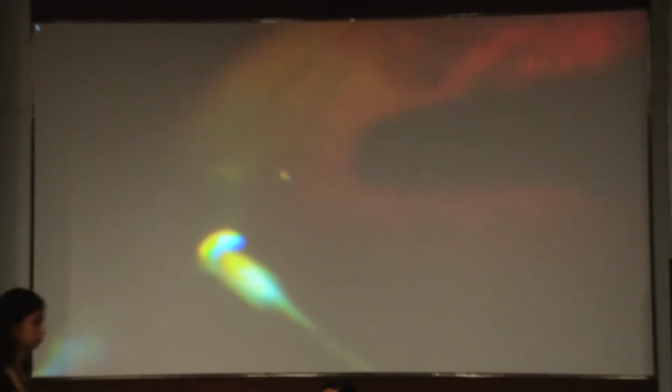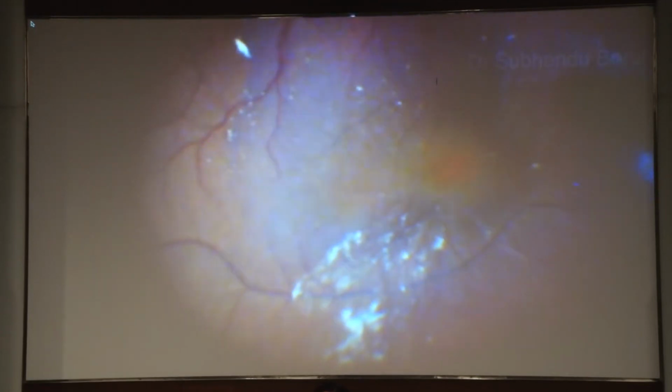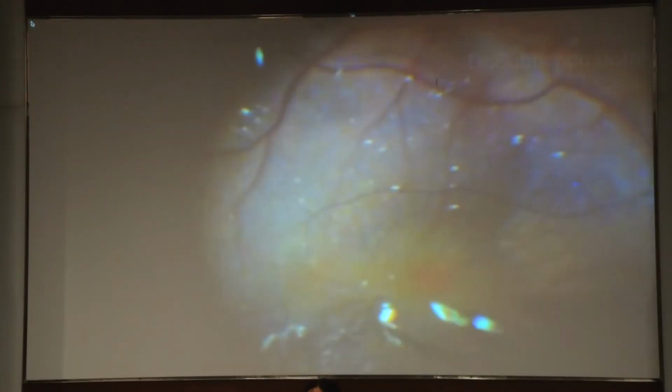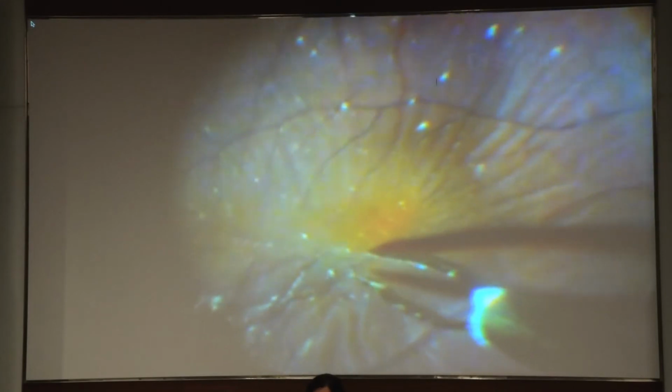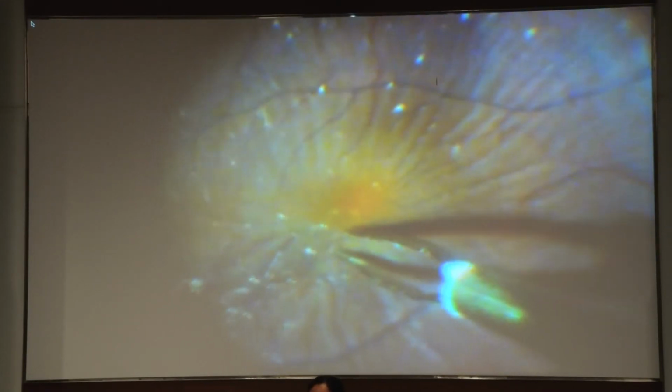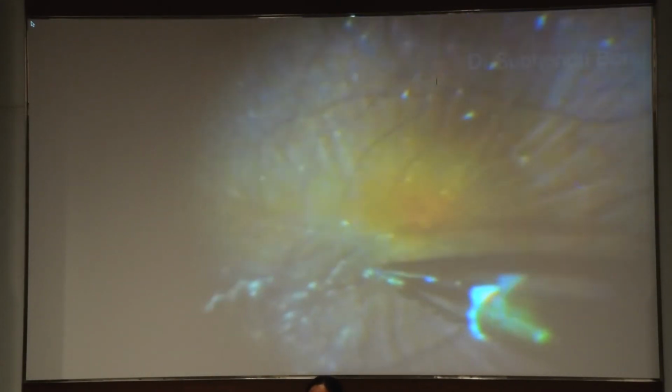So I did all peripheral retinectomy, vitrectomy followed by injecting dye. Just after injecting dye, I saw that the macula was beginning to become a little bit boggy. I have seen there is a track of fluid going to the periphery. So I started removing the ERM from the macular area.